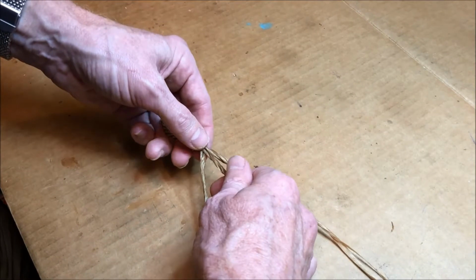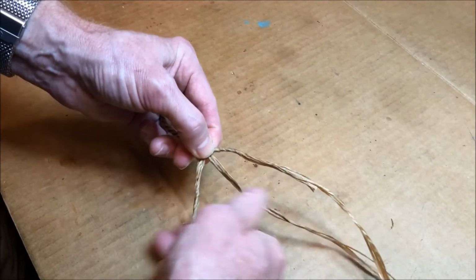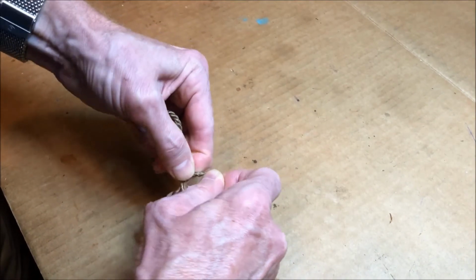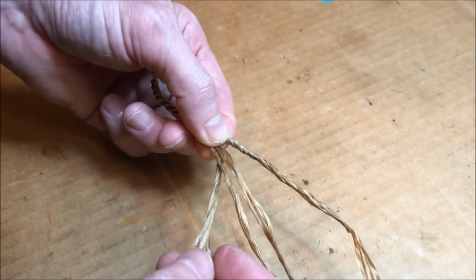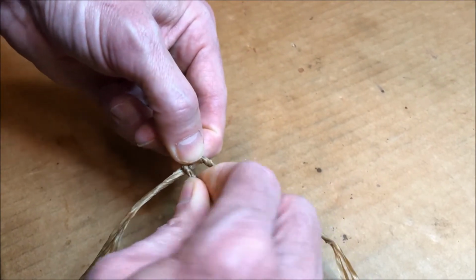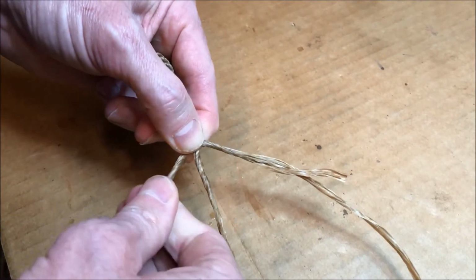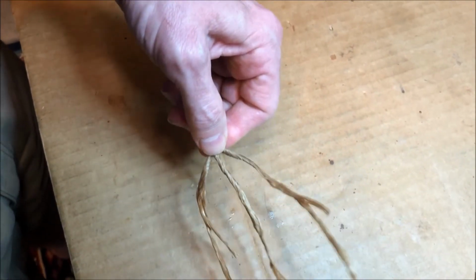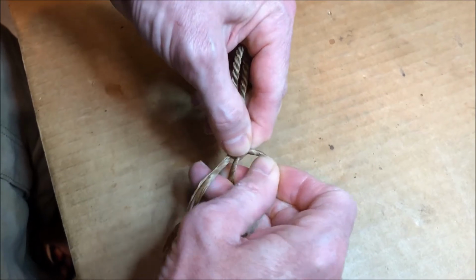So once again, I'm going to start with the middle. Swap it over the top. Wrap the bottom. Flip the whole thing over. Go back to the middle. Swap it to the top. Go to the bottom. Swap the whole thing over. Go to the middle. Swap it with the top.